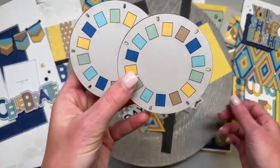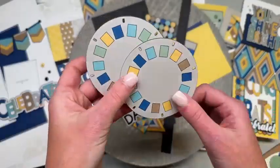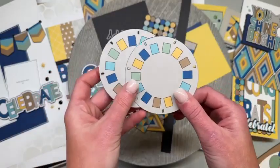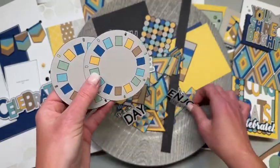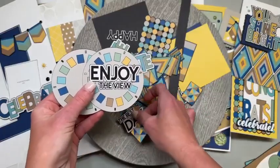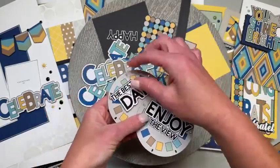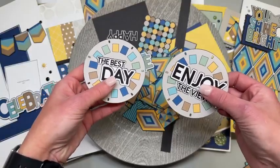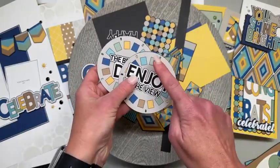So you've got these fun little either View Master or viewfinder. I've seen it both ways, so you can call it whatever you want, but we've got some fun pages using those. There are some fun little titles that went right in the center of them, and I gave it a little bit of a birthday theme. I do want to show you something really quickly.